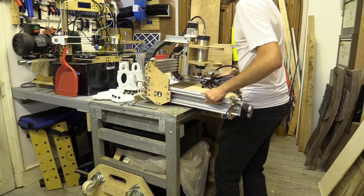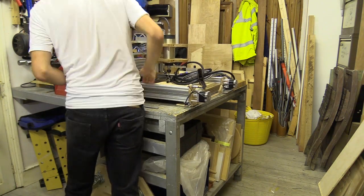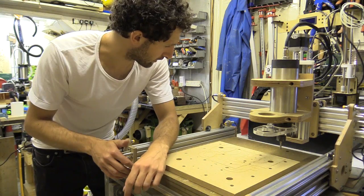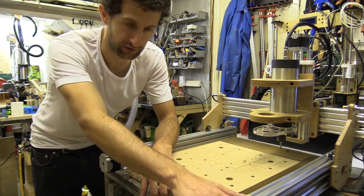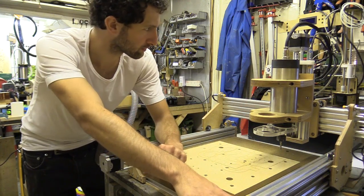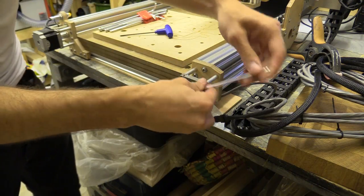In some respects it would have been easier just to build a new CNC machine in two sections — the base with the gantry and the spindle — and just join them together. It was very difficult to imagine dismantling and reassembling the machine without making the process convoluted. In retrospect I should have dismantled the entire thing and rebuilt it in a manner which might help someone coming to it for the first time. Alas, it's not my first time, I've been here before.